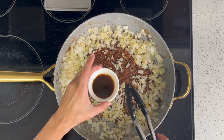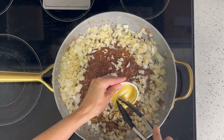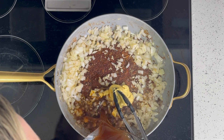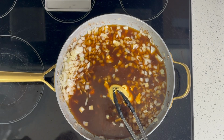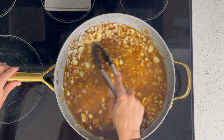I'm going to add in some Worcestershire sauce. I have 1 tablespoon of Worcestershire sauce. I also have 2 tablespoons of Dijon mustard that I'm going to add in. I'm also going to add in 2.5 cups of beef stock. And this is where you want to try to deglaze the pan. Turn the heat up a little bit here.